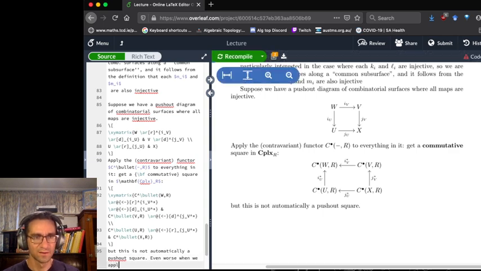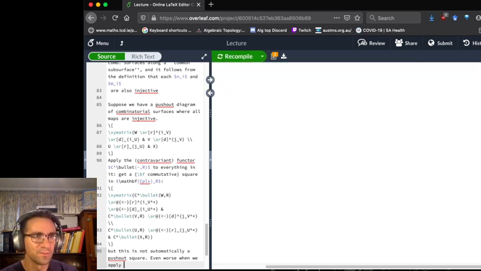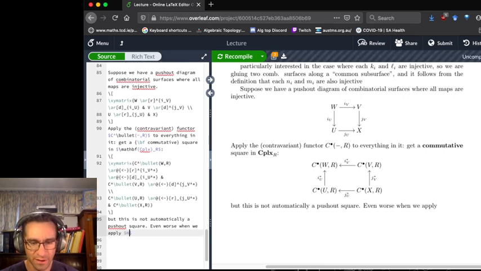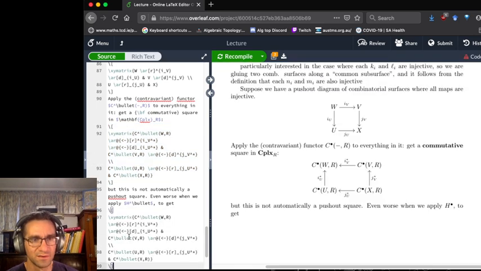And so even worse, when we apply... I want to stop here because this commutative square is kind of important. Space Kidder, it's something about, well in this case the adjective is continuous, but don't think about that too hard. So when we apply the cohomology functor, we still get a commutative diagram, but now it's very much not a pushout in any sense of the word.